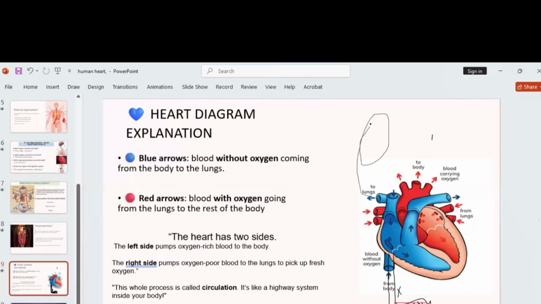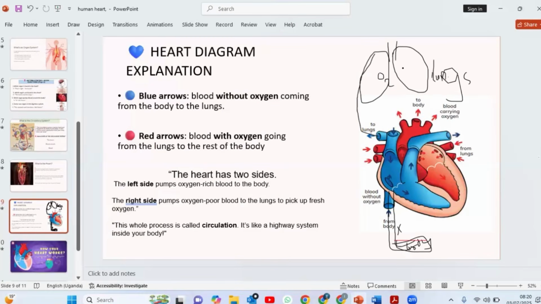Can you tell me why your heart pumps blood from the right side to the lungs? So we have two lungs. If I draw them like this, okay, so this is what? This is the lungs. So your heart is pumping blood to your lungs to get what? To get oxygen. So see, these are the lungs. So your heart pumps blood to your lungs to get oxygen and remove carbon dioxide by breathing.